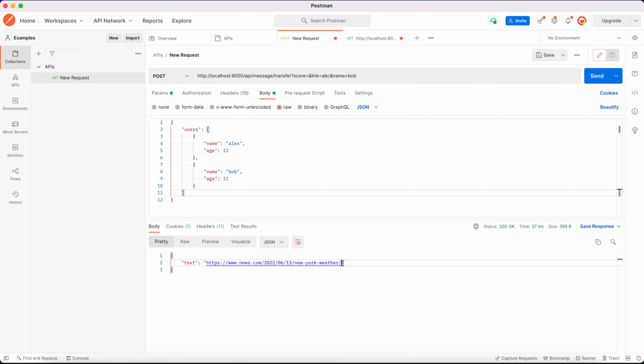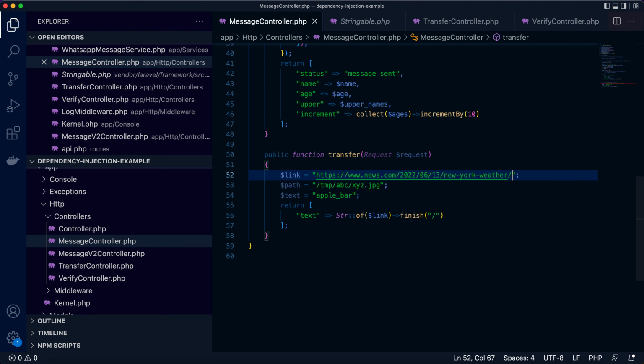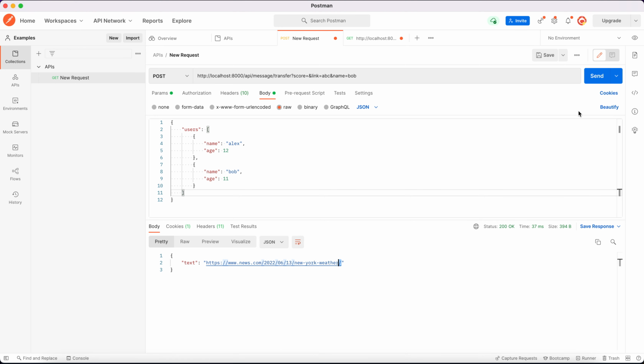You can see the slash is appended. But what if we already have the slash at the end of the link? Then the append operation will not be done. So this is how we can conditionally append some string to the end of the original string or text. We can use the finish function call.